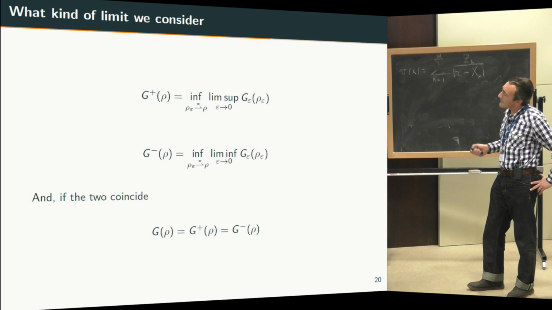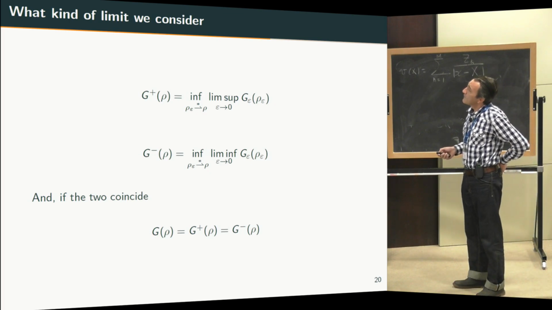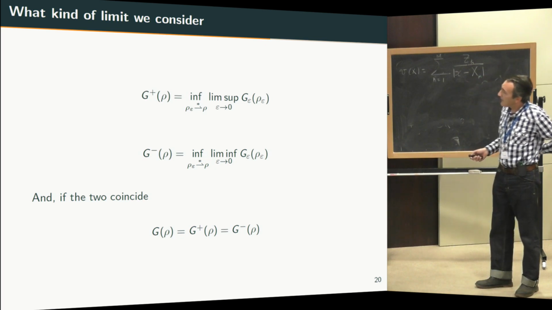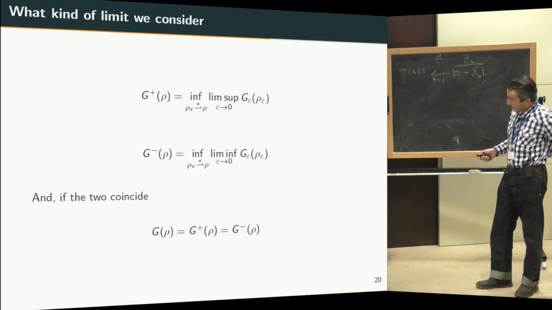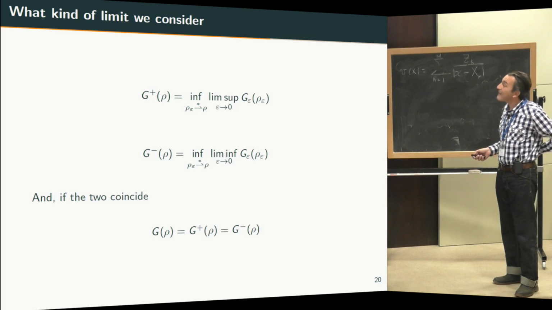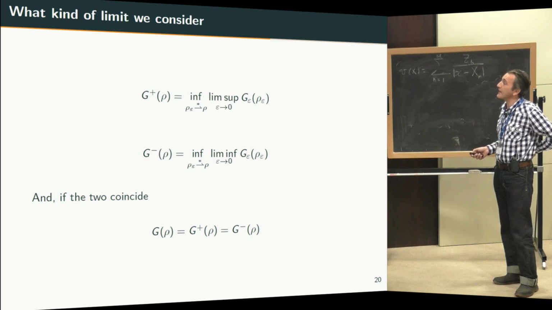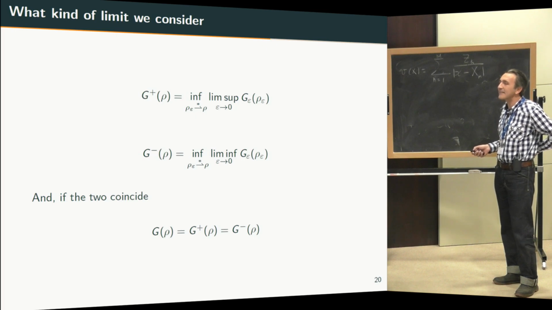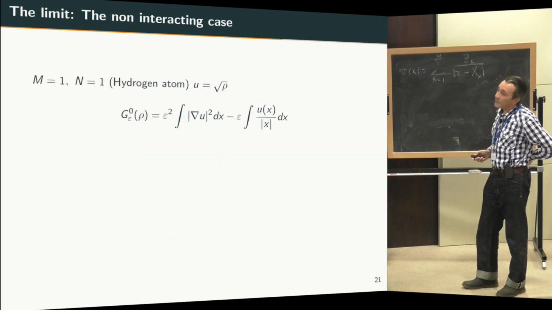The limit I'm considering is the gamma limit. So these are the things I have to consider. As usual, if you are not familiar with gamma convergence, I don't know how many of you are. The gamma lim inf requires you to estimate the energy of every sequence converging to rho, while the gamma lim sup requires you to produce a specific sequence, a specific approximation of a measure rho. Whenever the 2 coincide, I say that the limit exists. And then I try to compute the limit.